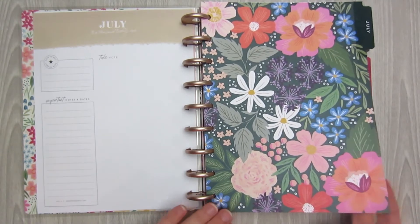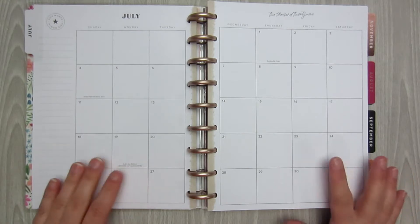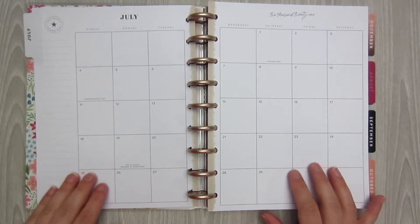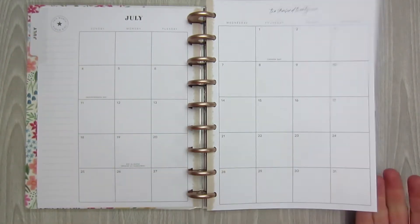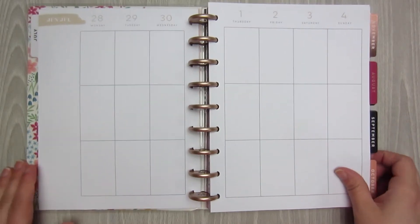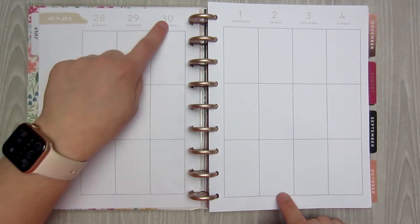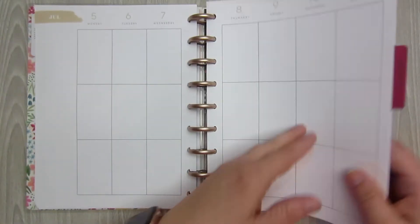The first dashboard is this floral. Look how neutral this is — I am loving it, it's so pretty. The only color, and it's not even a lot of color, is right along the inside here where you connect to the disks. Other than that it's completely blank so you can customize it the way you want. It is a Sunday start date. At the top it says 'This Month.' Just completely neutral. Into your week — if you are looking for a neutral planner, this is definitely the one you're going to want. The color in July is this neutral, tannish color. You have a blank sidebar with that grid and a blank canvas here, and that goes all the way throughout the month.